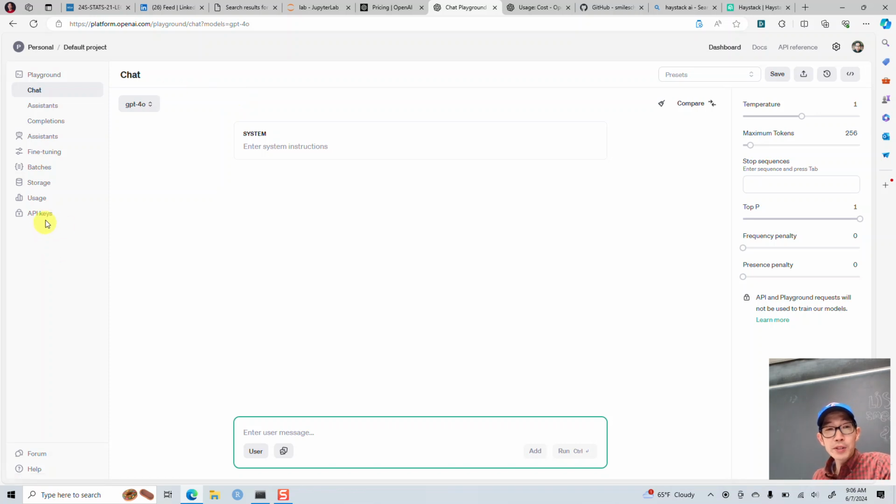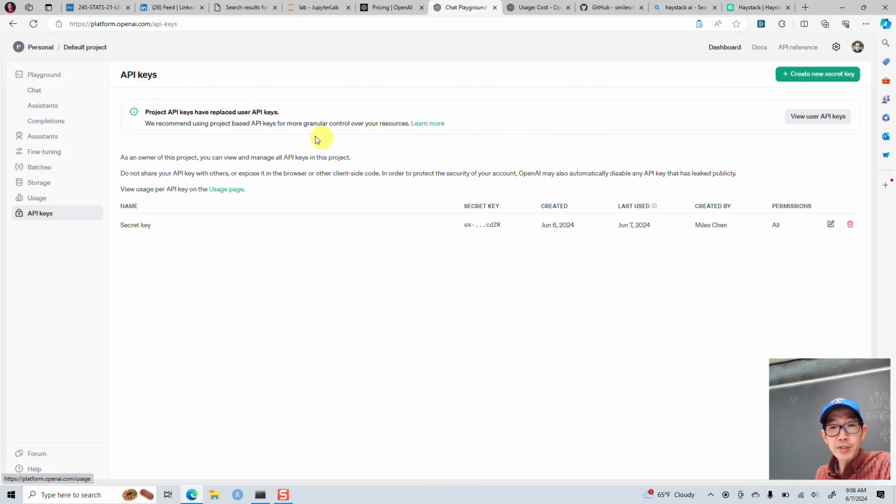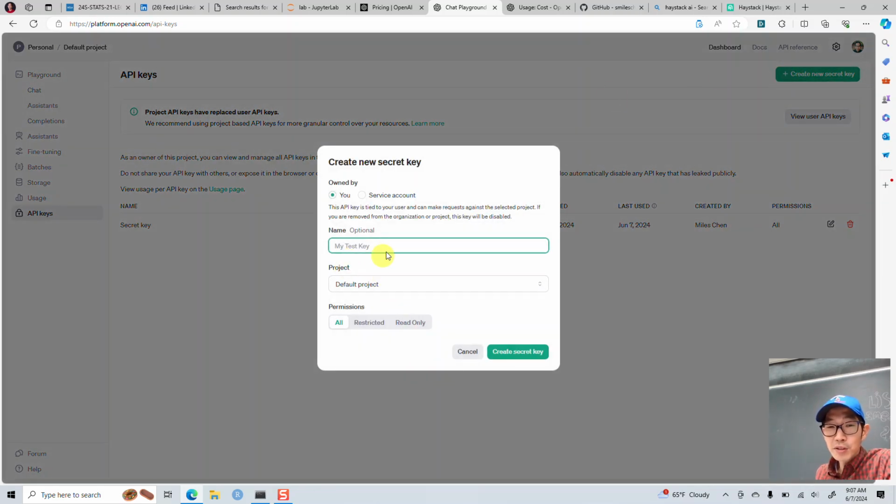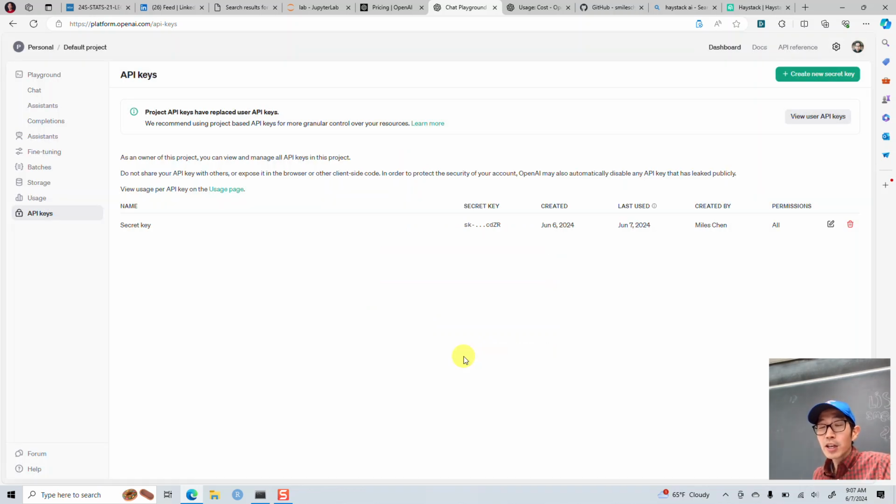Then you'd come over to API keys and click create a new secret key. You type in some kind of name, click create secret key, and you have to copy and paste that secret key somewhere.